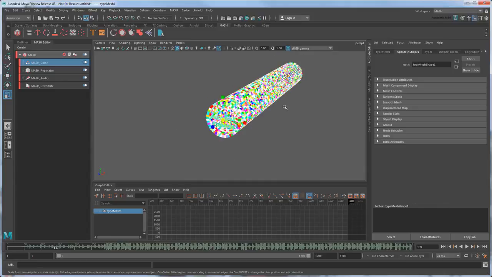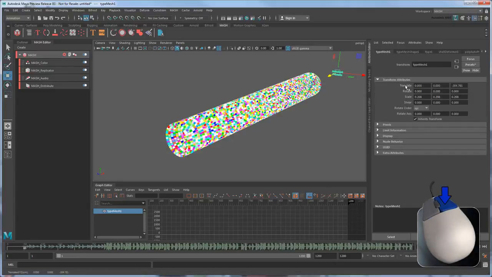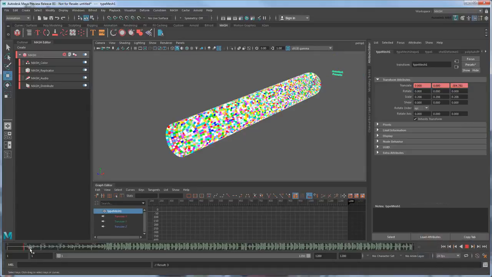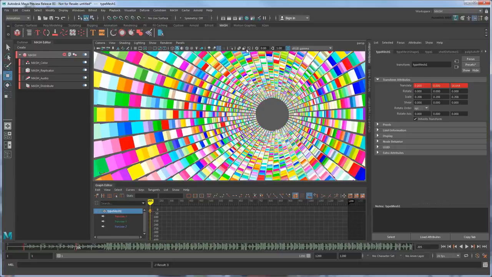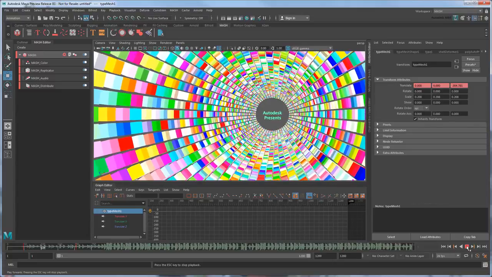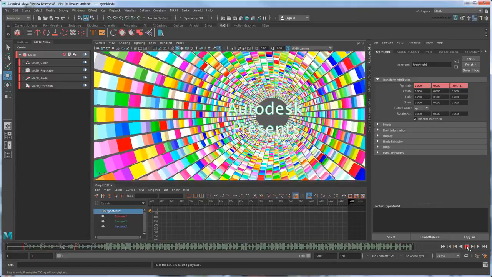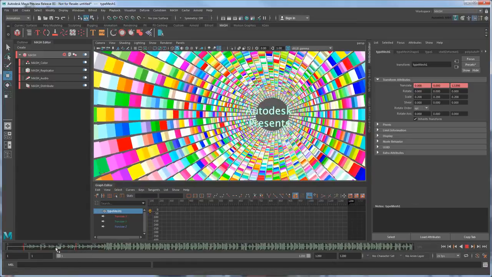And then I can keyframe its transforms to move it through the tunnel. So right click, set key. And then right click, set key. Then I'll just go back to my original camera. That looks okay, I guess, but I could probably do a little more with it.